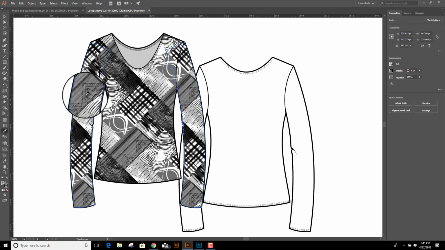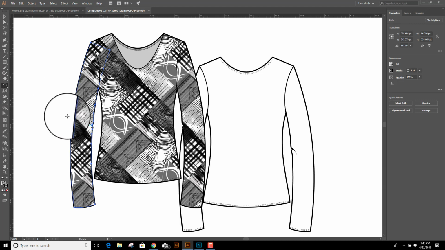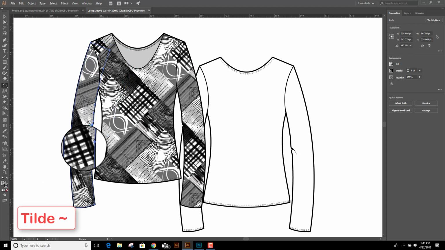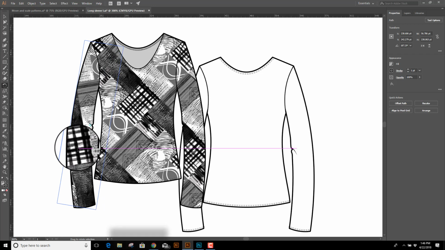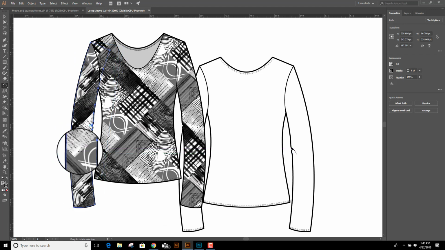So let's talk about one more way to change the angle on the pattern. What if I don't want the sleeve on the bias to match the rest of this? What if the sleeve is on a slightly different angle and I don't know what that angle is? Well, here's how you handle it. You select the piece, and then I'm going to click once on the rotate tool. And just like I did before with the move tool, I can hold down the tilde key, click on my sleeve, and drag to rotate the angle of my pattern until I come up with one that I'm happy with. And I'm going to go ahead and rotate until I find something, and I think that looks pretty good.